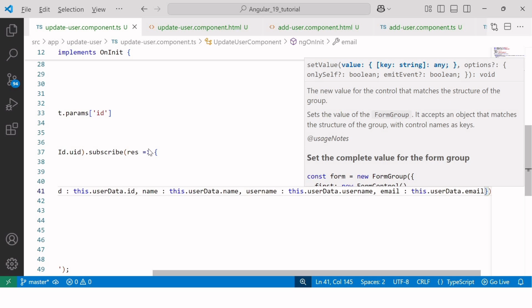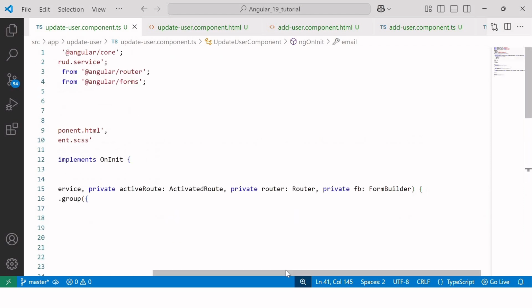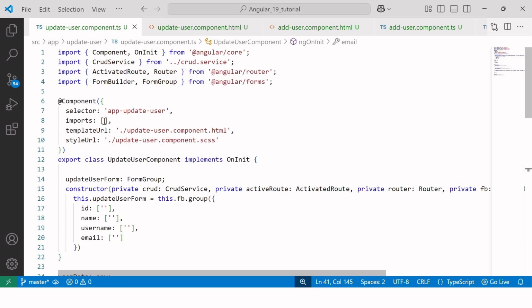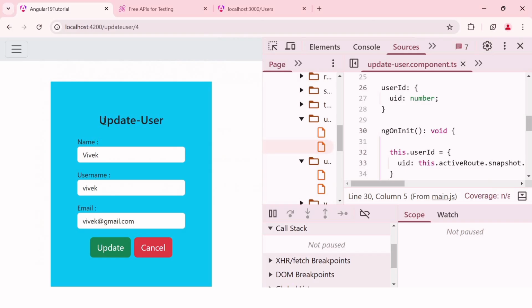Save the changes and let's have a look in the browser. Again, we are getting the same error that we need to import the ReactiveFormsModule inside the imports array. And now you can see the user data is populated in the respective fields. And also we can update the data.